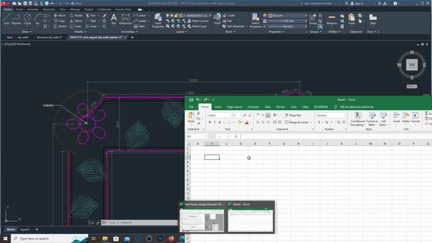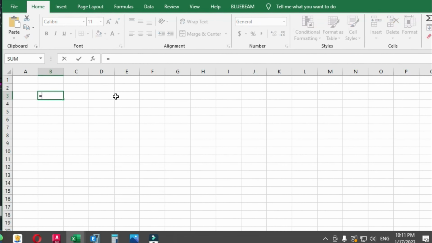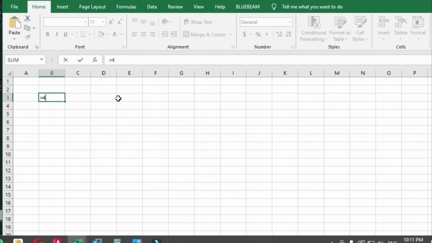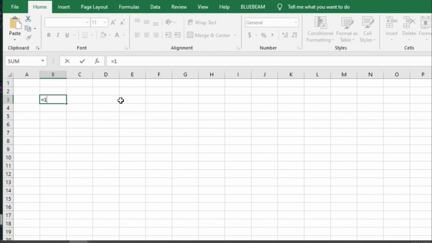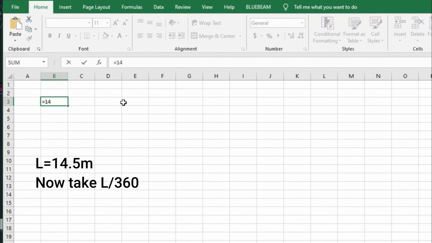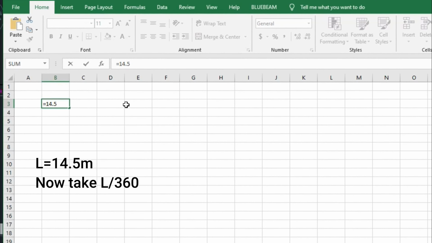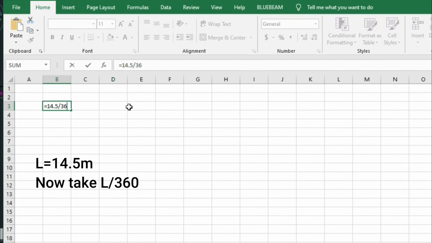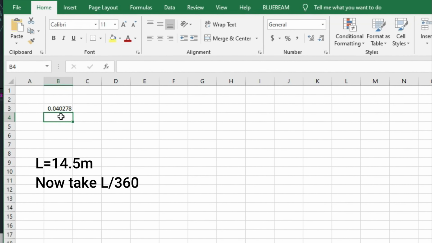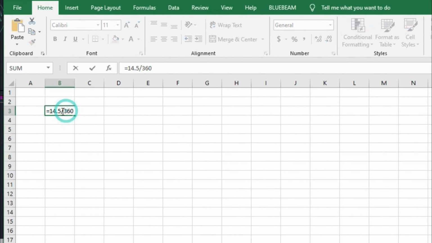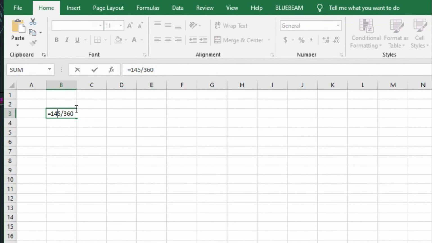Now take a quick check for the limit: 14.5, divided by 360, or you can change it to millimeters.